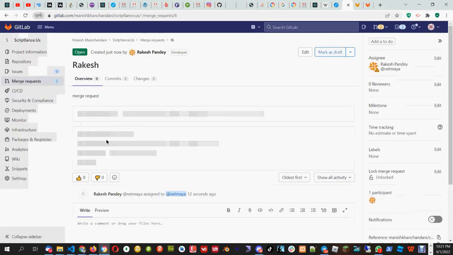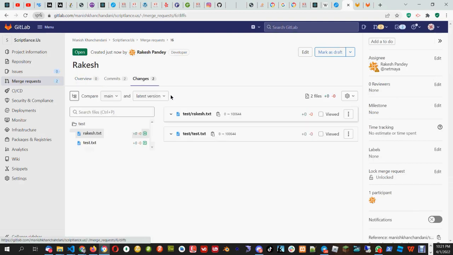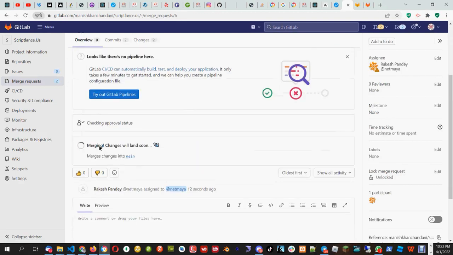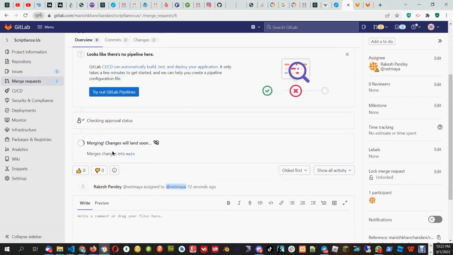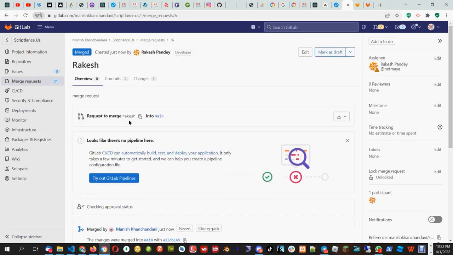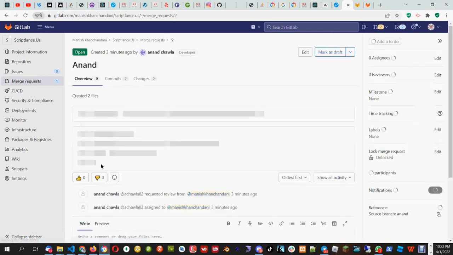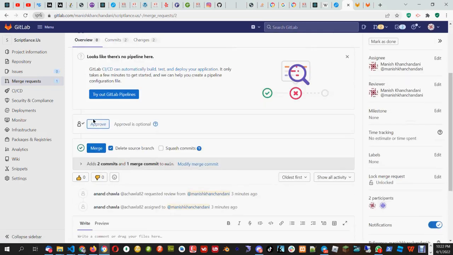I will see Rakesh's merge request. Before merging, generally I will check the changes you have made, but now this is a sample dummy, so I am okay. I'm just merging it. Okay, let's go to merge requests. Now Sonu Singh's is not visible.